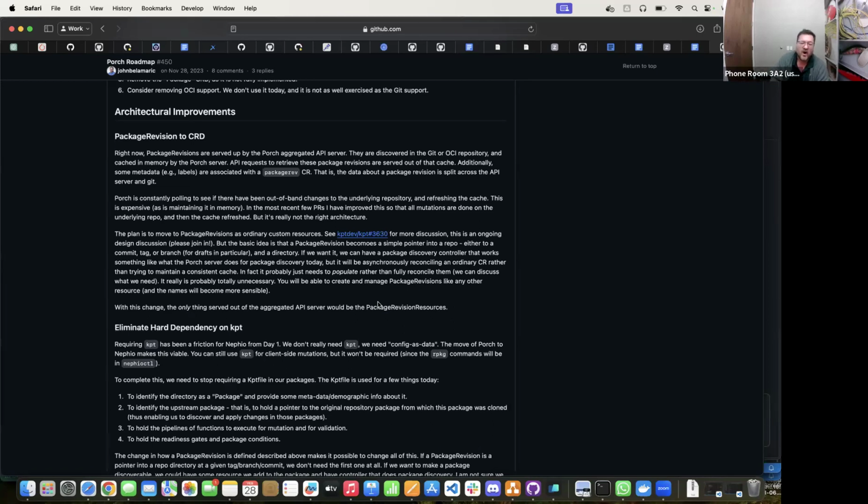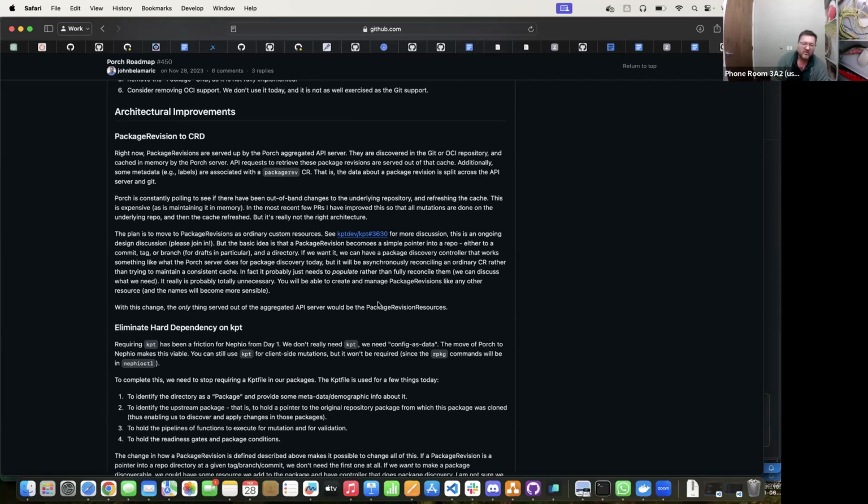And then if we want to discover them, we can have a discovery controller that runs, but it's no longer holding a lock on some internal cache. It's just like any other discovery controller we have and reconciler we have. It's going to populate things according to some policy definition of what it considers to be a package.